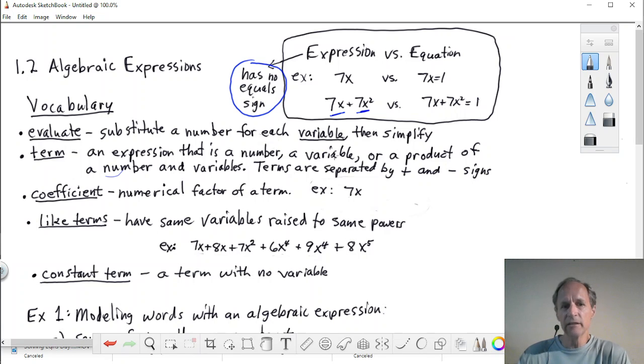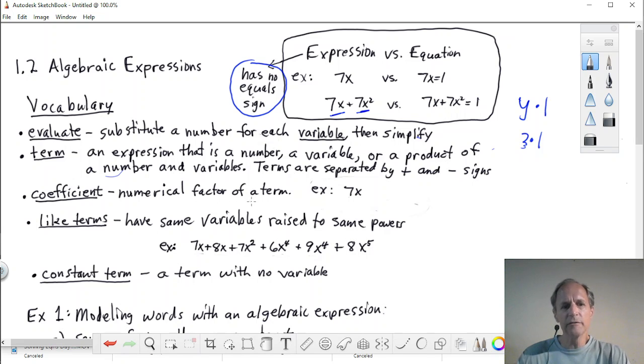A single variable by itself, even if it's not multiplied by anything, is a term. A single number by itself is also a term. Of course, think about it: a single variable by itself, like y, you could always think of as multiplied by 1, so it's still a product. Something sitting by itself, like 3, you can think of as a product because it's 3 times 1. You just don't write that down, but you could. So the keyword is product.